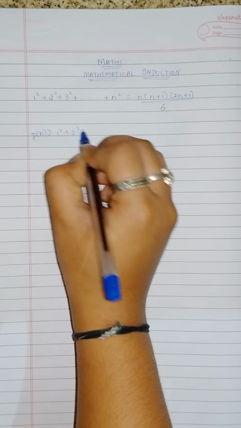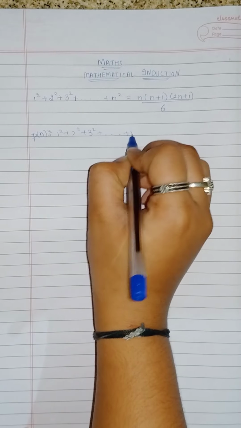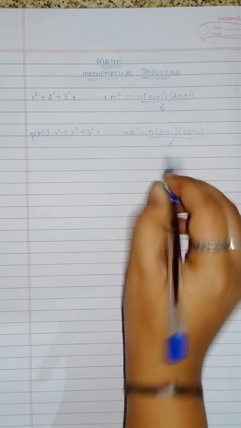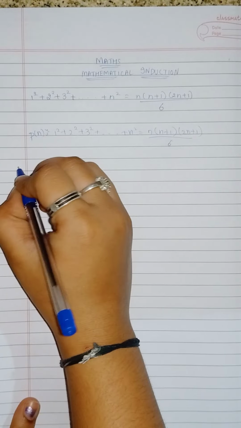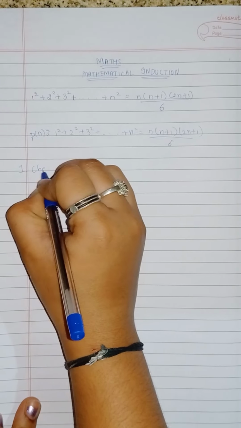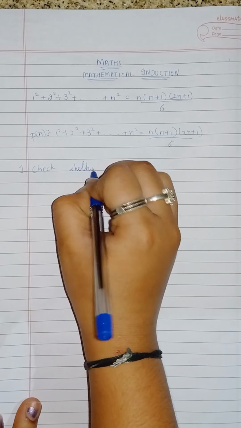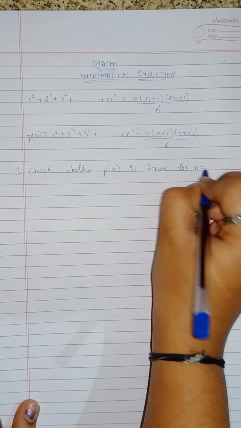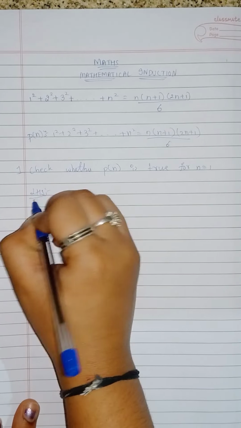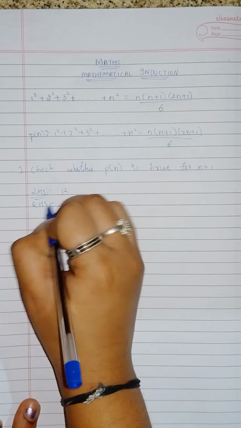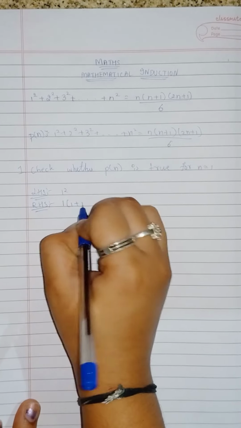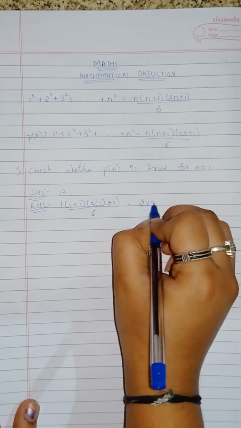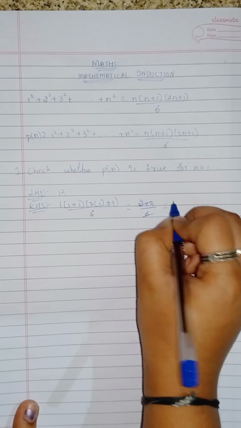The first is to consider this as an equation, which is P of n: 1 square plus 2 square plus 3 square, and so on till n square, is n into n plus 1 into 2n plus 1 by 6. The first step is to check whether P of n is true for n equal to 1. On the LHS the first term is 1 square, and on the RHS we substitute the value of n as 1: 1 into 2 into 1 plus 1 by 6, which is 2 into 3 by 6. 2 3s are 6, and 6 cancels, which is 1.